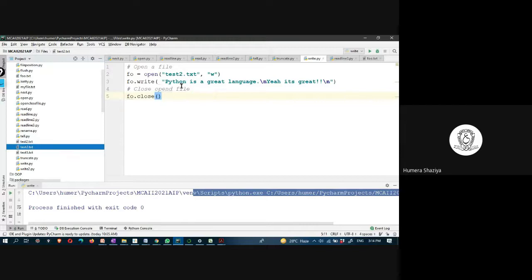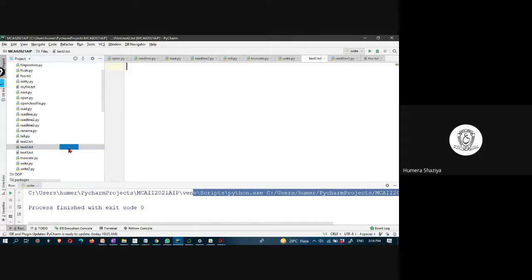What are we writing? We are writing Python is a great language. Yeah, it's great. When we open this, this is text2. Then this is it: our program has written these 2 lines in text2.txt. That is right.